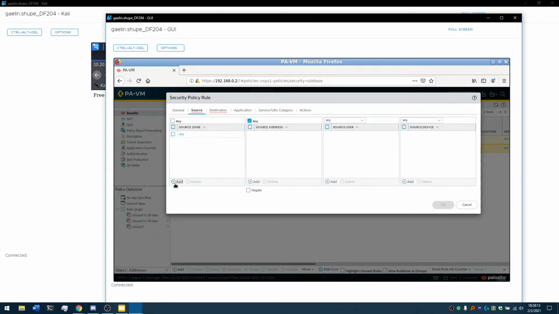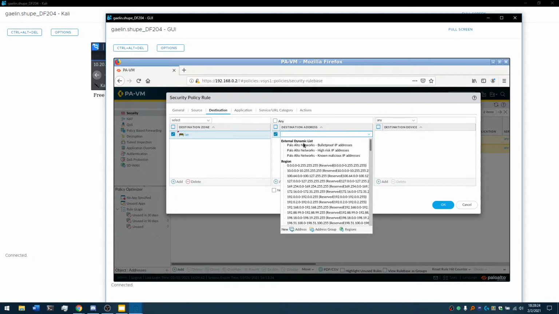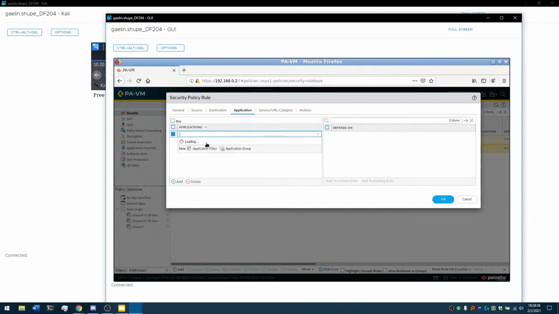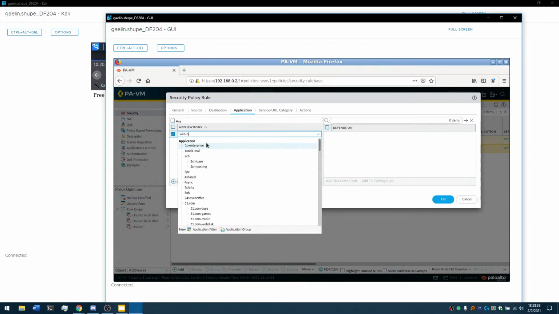So source, we're going to want anything coming from the WAN that's going to our LAN, and its destination address is going to be 10.20.1.10. So this is what I was talking about, how you need the external IP instead of the internal IP when you have NAT set up. Then application, we're only going to allow web browsing.